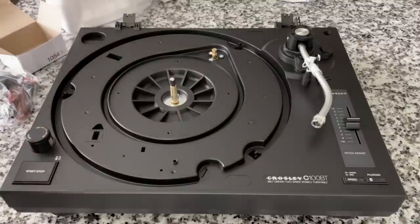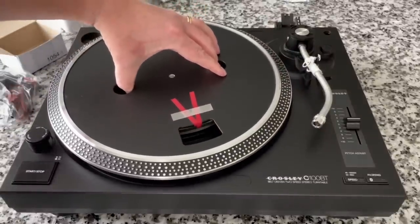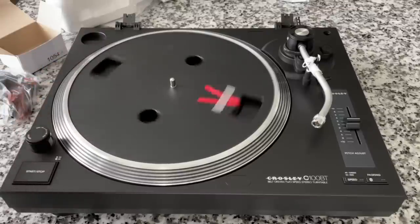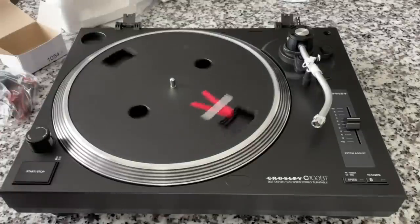All right, let's go ahead and start assembling this. If you feel like this is overwhelming to assemble, don't be, it's really not. I'll show you how to do it. So literally you just start by placing the platter right over the top like that. Go ahead and give it a little spin there. It doesn't hurt anything. We can make sure there's no platter wobble. That would be the platter moving back and forth.